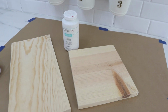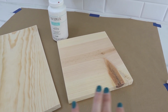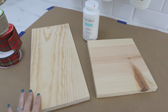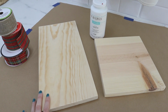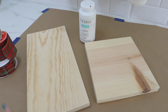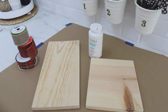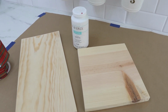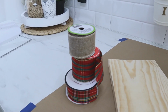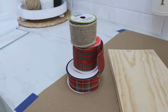So I have some scrap pieces of 1x. Literally, I don't even know what the size of these are. You can use whatever kind of scrap wood you have on hand or go to the hardware store. They will cut some really inexpensive one-bys down to size for you. Just take some sandpaper, sand them down so they're nice and smooth. You don't want splinters. And then I'm gonna use some chalk paint to paint mine white, and then you can use stain if you want. And you can also use whatever kind of ribbon that you want, or whatever ribbon matches your home's decor.